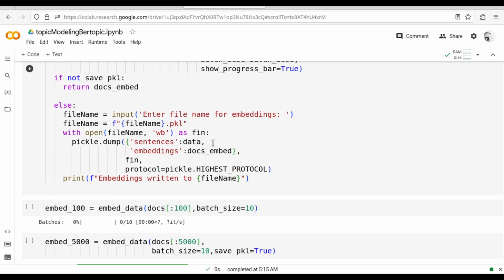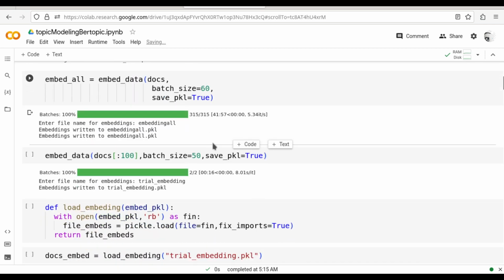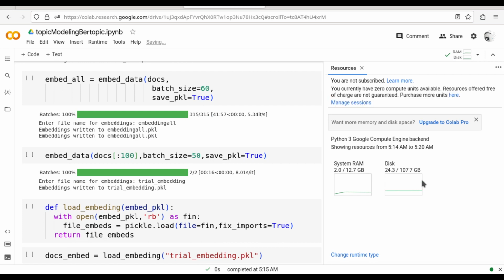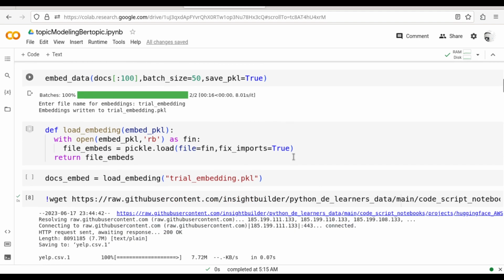Keep one thing in mind: sentence transformers will need a GPU if you are going to work with a huge amount of data. If you are going to work with 10,000 or 20,000 data points, or data that spans in the thousands, then better use the GPU option. Right now you see that I'm not using the GPU option in this discussion. However, when I created this notebook, I used the GPU extensively.